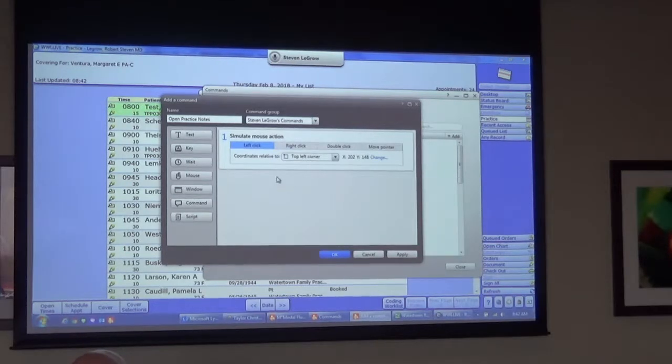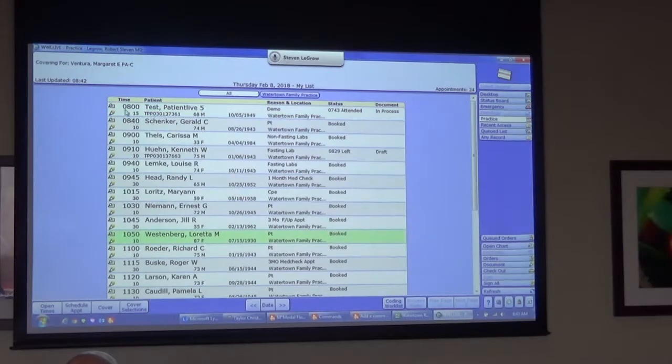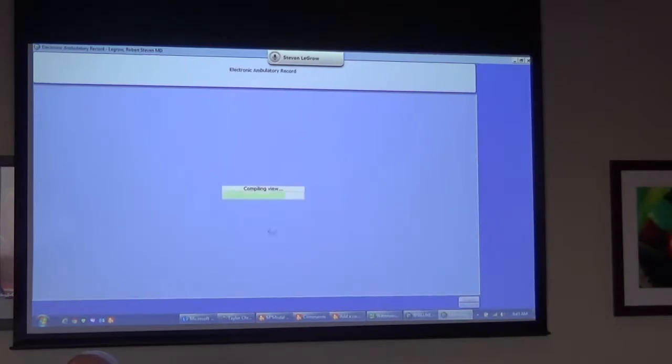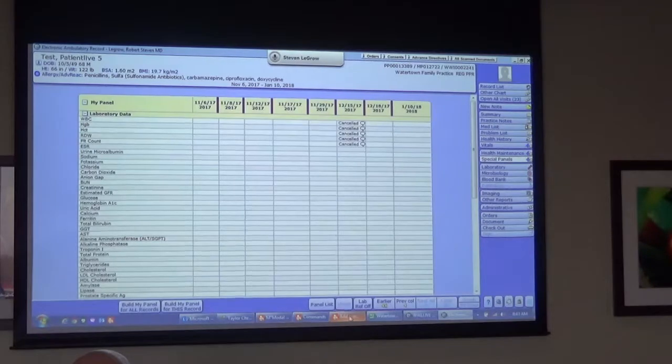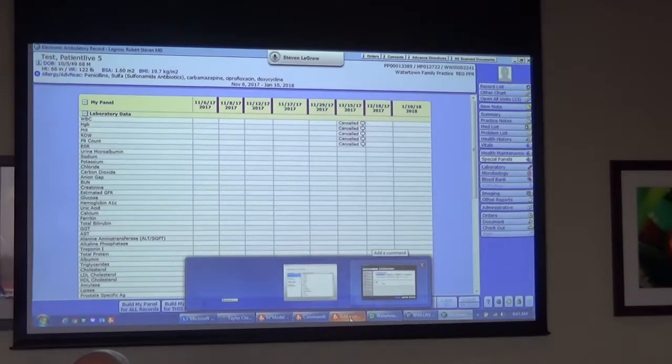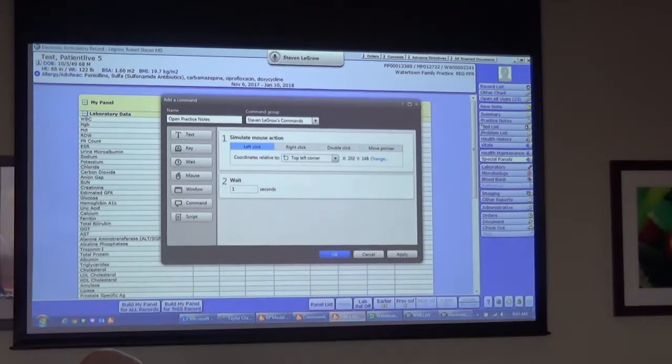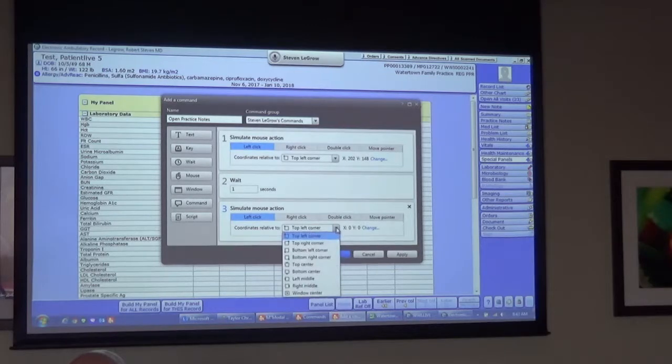So we've got that step, and then it's going to give it a second to kind of think and go to that next screen. And then we'll actually go to the next screen. And what it does is it just minimized the add a command down here below. Okay. And then we'll open the add a command, and next we want to do another mouse click, right? Mm-hmm. And we'll anchor it this time where I find it more reliable if you anchor it closest to where you're going to be clicking. So we'll anchor it in the top right corner.